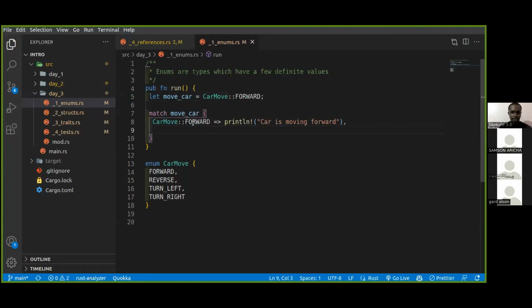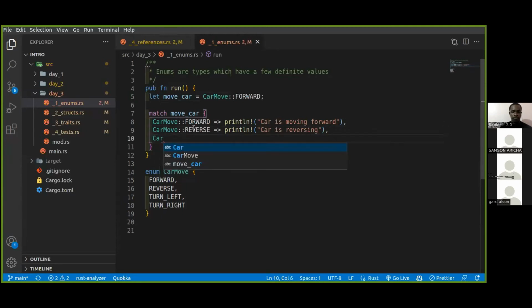In the case that we are reversing the car, we're simply going to print out that, hey, car is reversing. Then again, I'll terminate that using a comma.